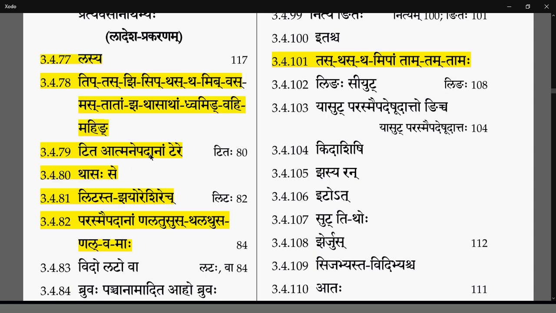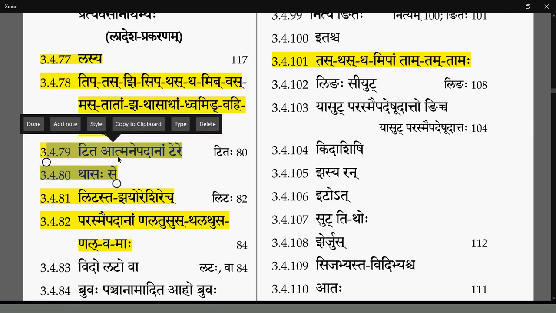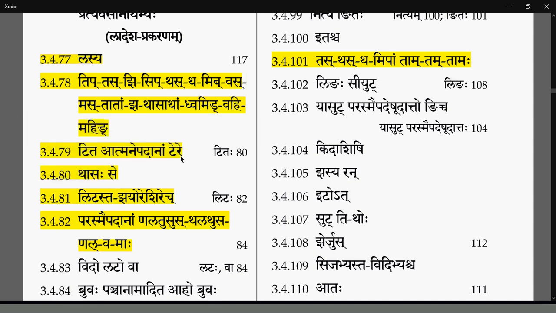Titlakara means what? Lat. You have a titlakara or a nitlakara. Panini Muni used only two letters as it in the end. Lat, lit, lut. So all of these end with takara, and takara is it there. So it is tit. These are called titlakaras. What are nitlakaras? Lung, lung, ling. All these are nitlakaras. So you have titlakaras and nitlakaras. For titlakaras, like lat ityadi, atmanepada pratyayas take what? Whichever is the T of the atmanepada pratyayas, that takes A adesha.